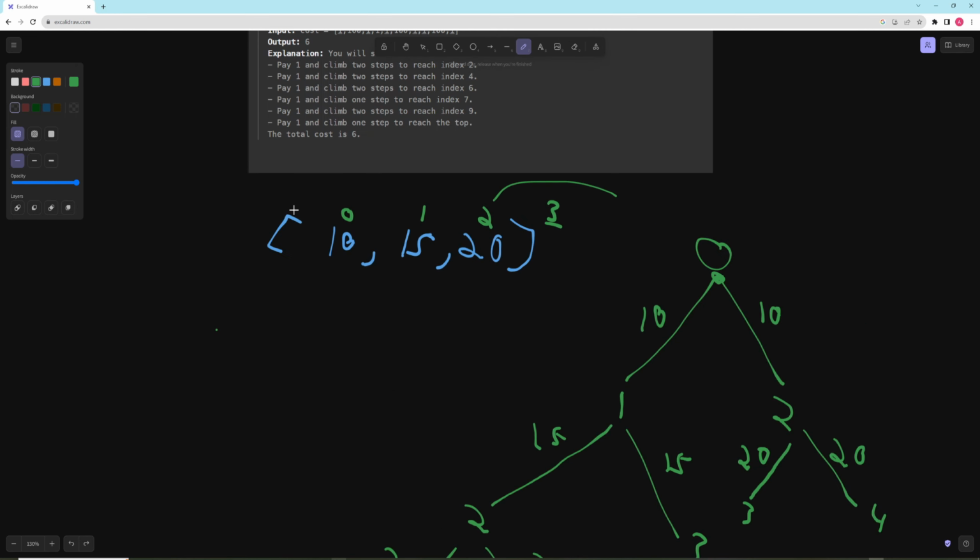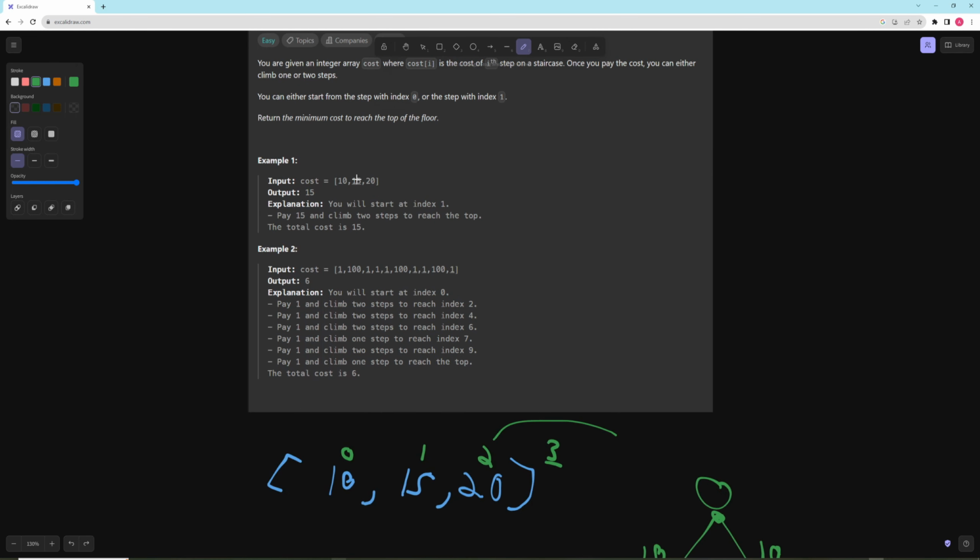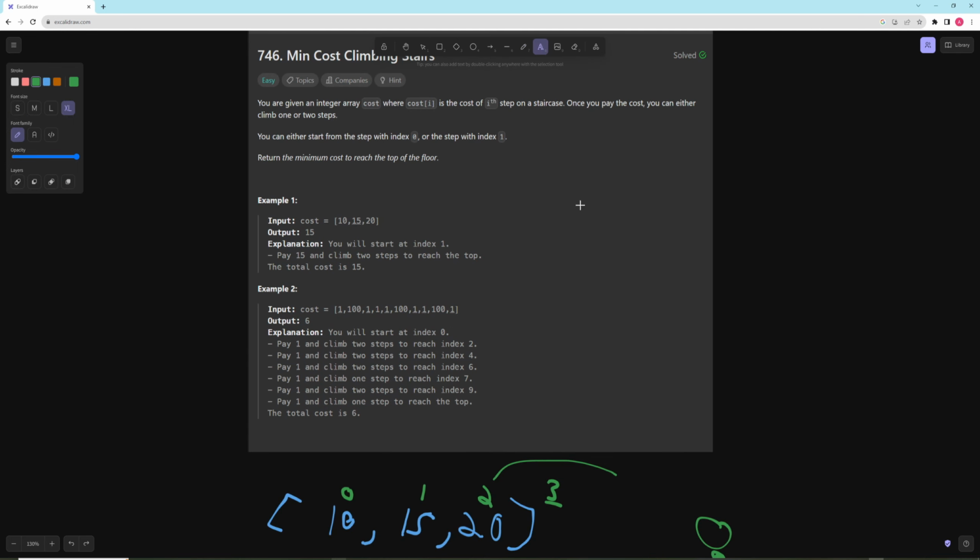So essentially, what it's going to look like is we're going to have a recursive function with caching, and at every single index, the way to figure out the value for that index is just whatever cost you have to pay now, plus the minimum of going up 1 and going up 2, so we can just recursively call that function going up 1 and going up 2. Now you also want to have base cases for our function. We're going to have 2. So base cases for our function, we can write it over here. 1, we get to the result, which in our case is, if this array is 3 elements, you want to get to index 3, that's the top.